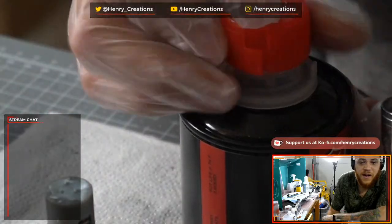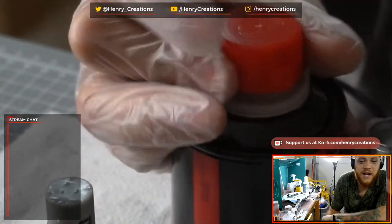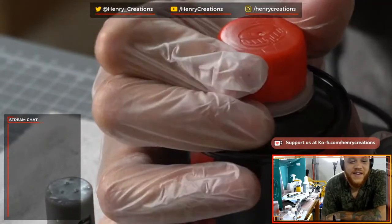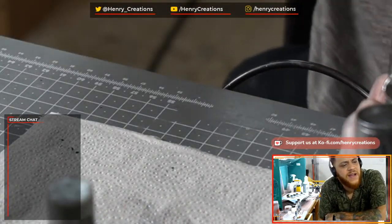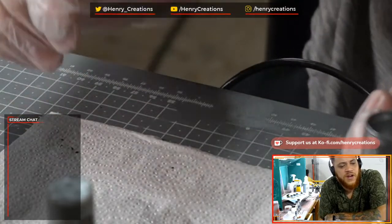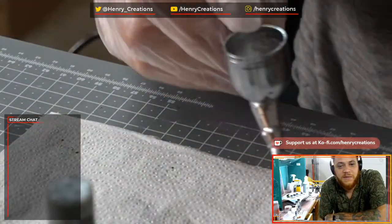Alright, I gotta take off, everybody. I appreciate you being here with me and having me on. I'll be back next Saturday. Yeah, we're going to be doing weathering, and that's going to be so much fun.